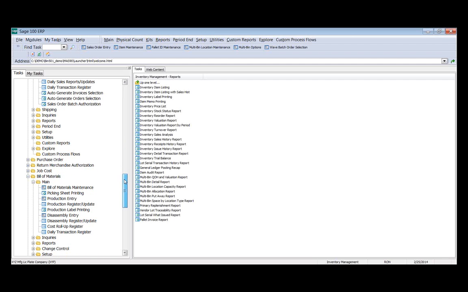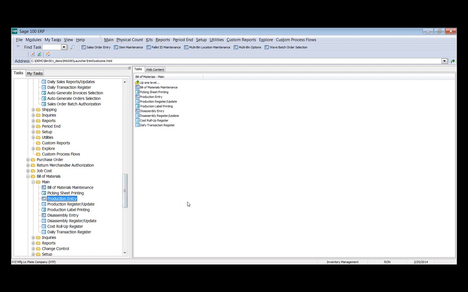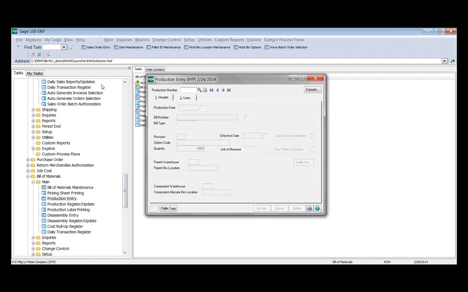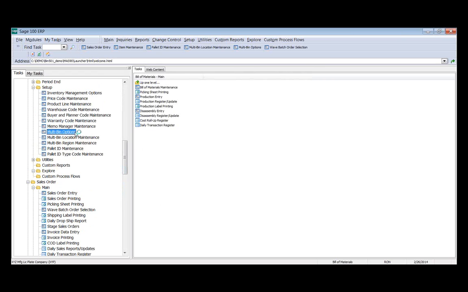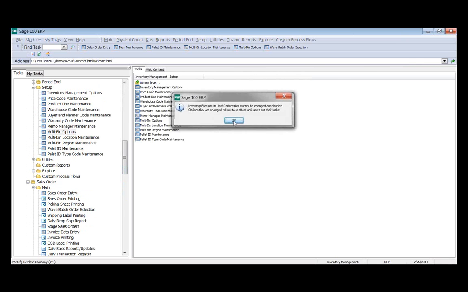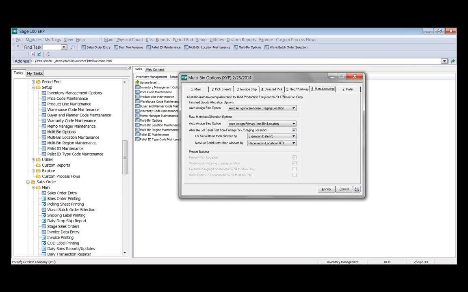Some of the other features that we provide in the system is, actually, let me back up to options here one more time before I get right in there. And I could show you these options right here. These are options in the system that help assign locations to your inventory. Some businesses just select the bin locations as they go.